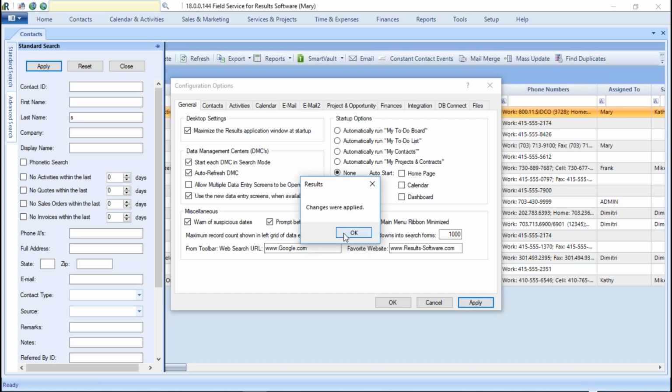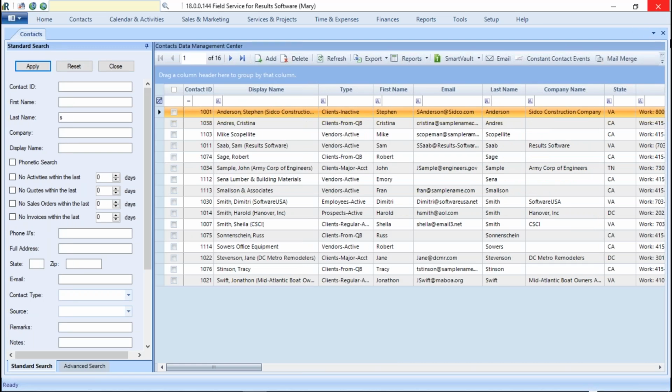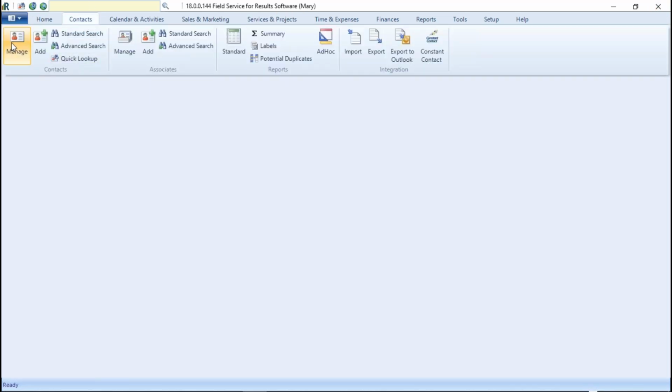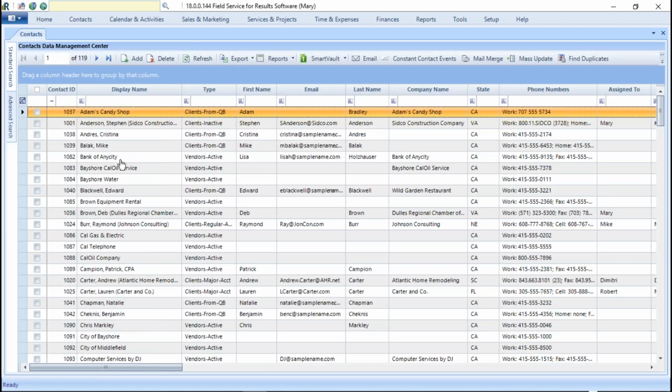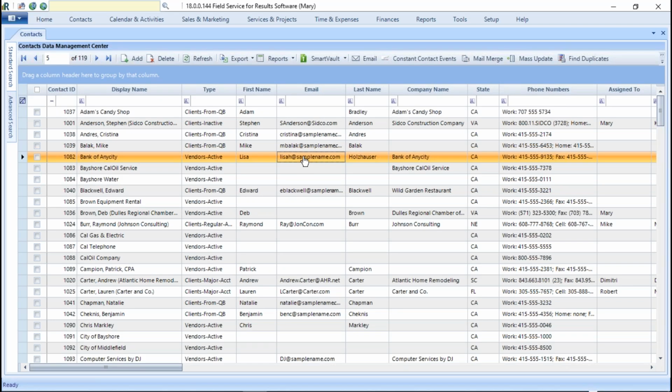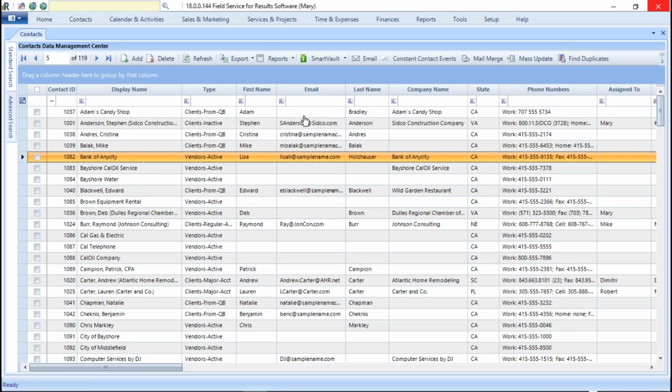So basically, what that means is that if you close the screen with the auto refresh on, and you have data in here, you go to manage, you open up the data itself, and let's say you have this email address for this person. If you open up the record, change the email address to something else, hit save and come back out, it will automatically refresh the information on the grid when you exit from that screen. That's because it's a controlled mechanism, right? So you're going to open up the screen, make the change, exit, and then the screen will be updated. That's called the auto refresh.